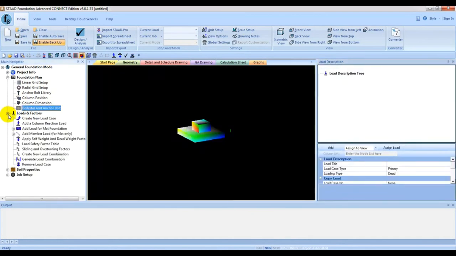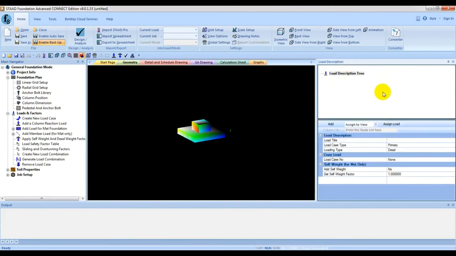Then we'll click here. Then load and factors, create new load. Then click here, and from here, load title. Suppose we'll use dead load, DL.